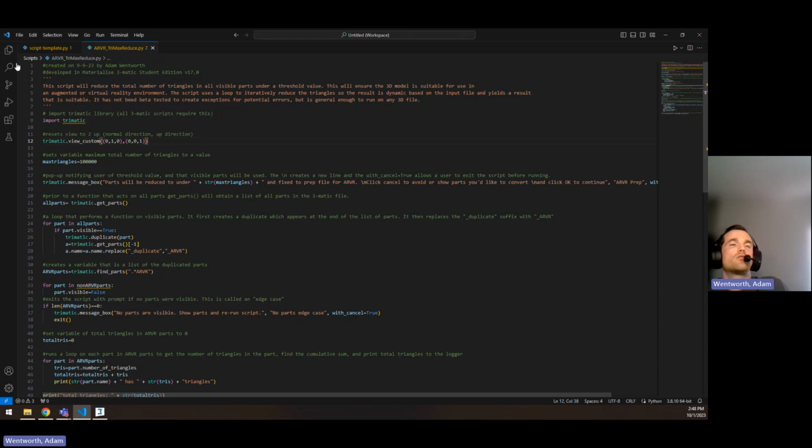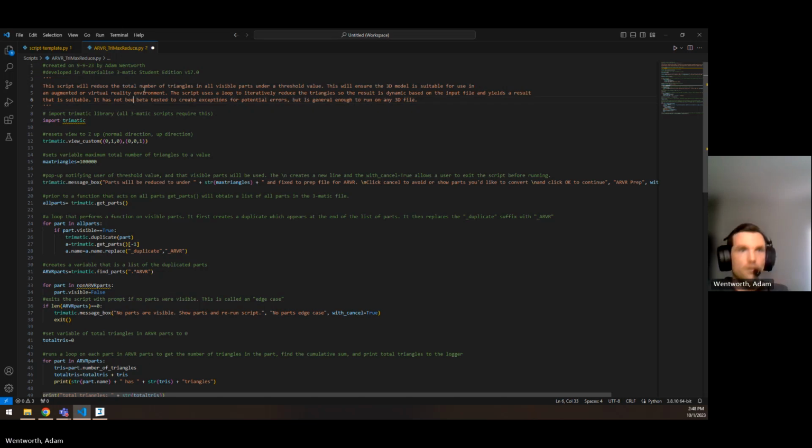All right, so for this script, the first thing we start with is a date that we created this, and maybe contributors or authors of the script. We say what version of software we used that we validated the script in. We have a little commented out section that says what the purpose of the script is. Maybe we would have inputs and outputs.